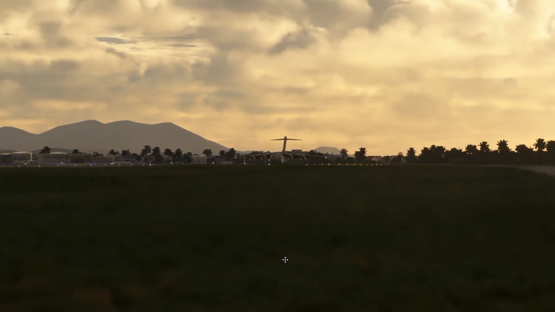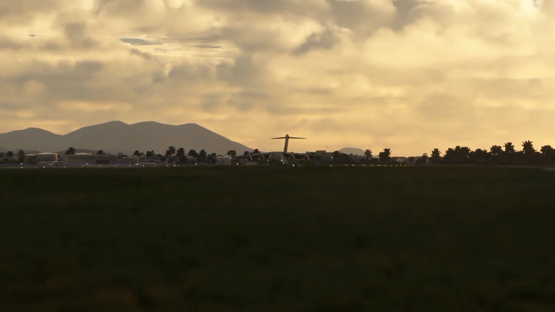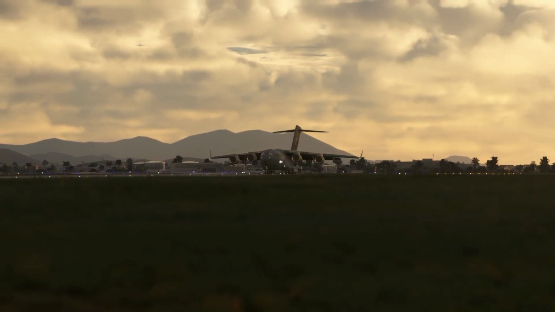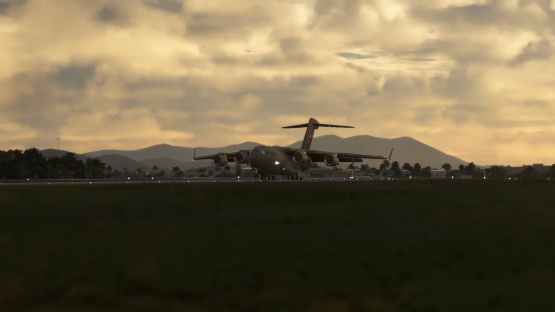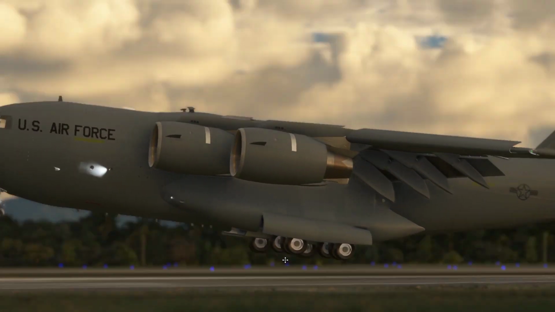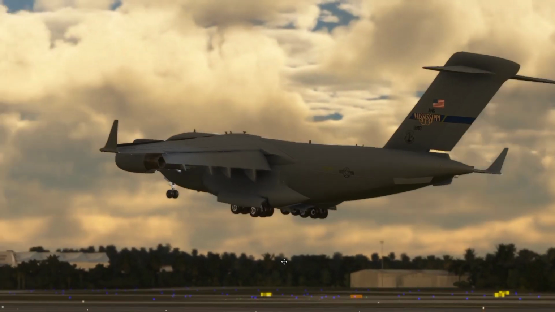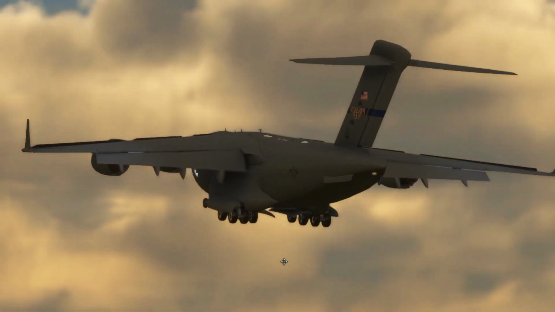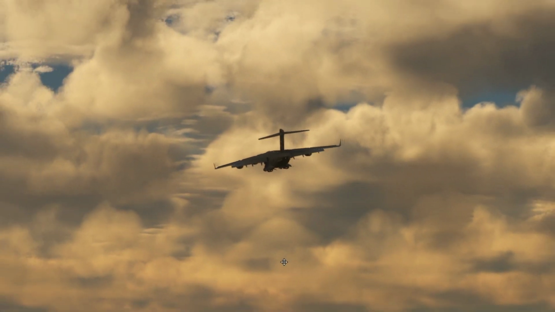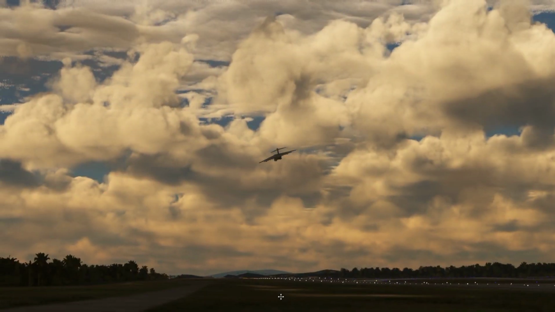Now, some might consider it a bit of work, but for me it's worth it because I love to get these views. All right, there we go, and we could do a close-up here, get a nice view. There we go. Gear up. There's that left bank.